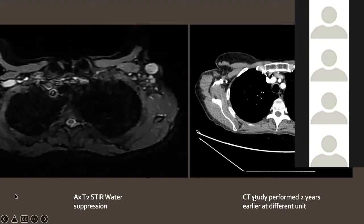Interestingly, a CT from a different unit performed two years earlier already showed enlarged nodes, though less prominent. On CT they just look like big chunky lymph nodes, and there's no reliable way to determine silicone content on CT. But it's worth querying in patients with implants — even intact ones — if you see enlarged chunky nodes, as ultrasound and MRI can be used to investigate further.